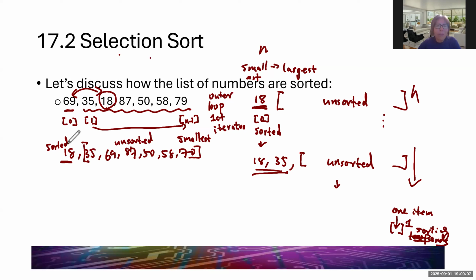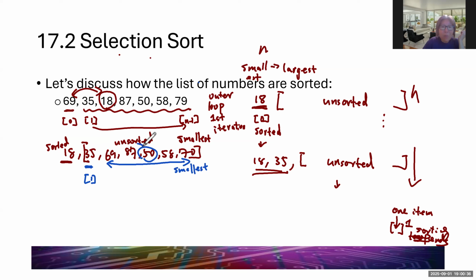So this one is sorted, and the remaining are unsorted. Then we're going to look for the next position that needs to be filled. Clearly we can see this time it should be sub 1, and then in the remaining, we need to find the smallest. The smallest is going to be 50.